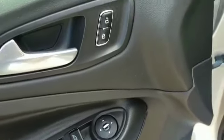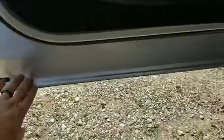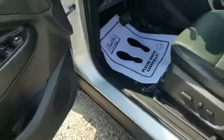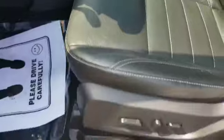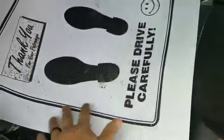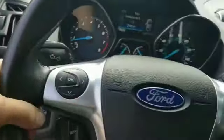Coming inside, it's absolutely flawless. It's got all your power windows, power locks, and power mirrors. All the doors are in great shape — there's no paint flaking anywhere. This one comes equipped with the nice leather interior. It's got your driver's side power seat option and it still has all the original floor mats. Like I said, this is one of the cleanest — probably the cleanest — 2014 Ford Escape you're going to find.